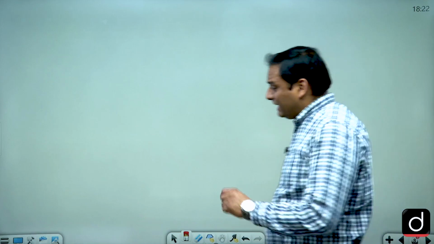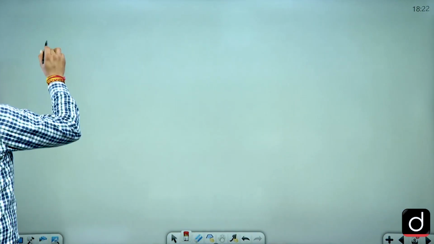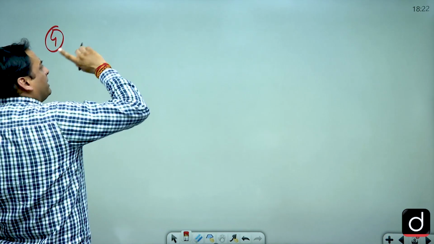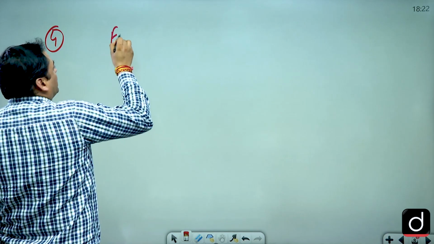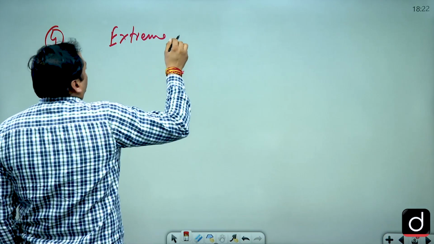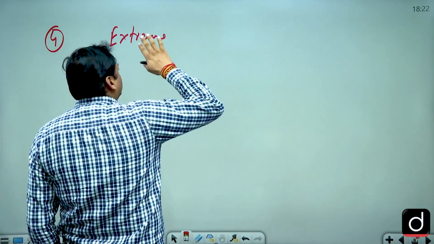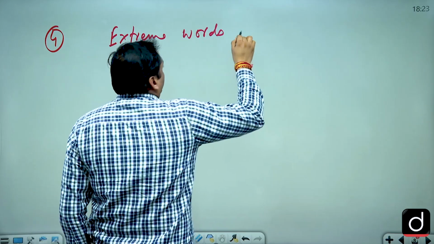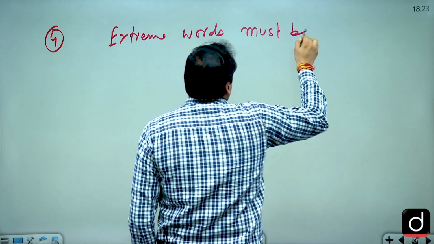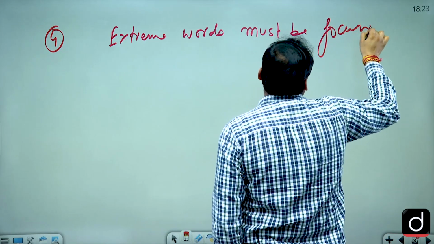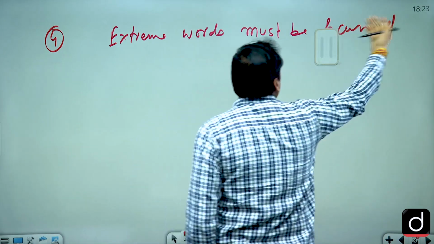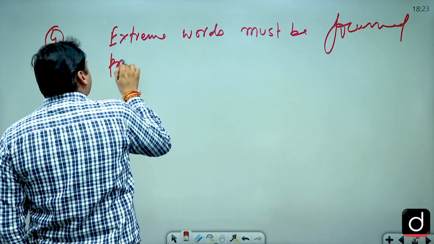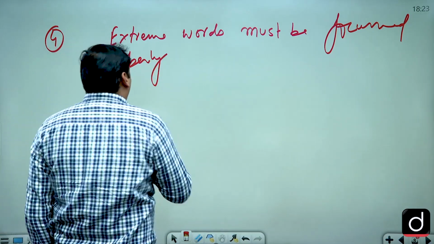The next thing that is again very important, the fourth one. I have studied many things, and one thing is common, all the teachers say, what? Extreme words. You can see the videos of many teachers. This thing is common, every teacher says what? Extreme words must be focused properly. Focused properly? What does that mean?